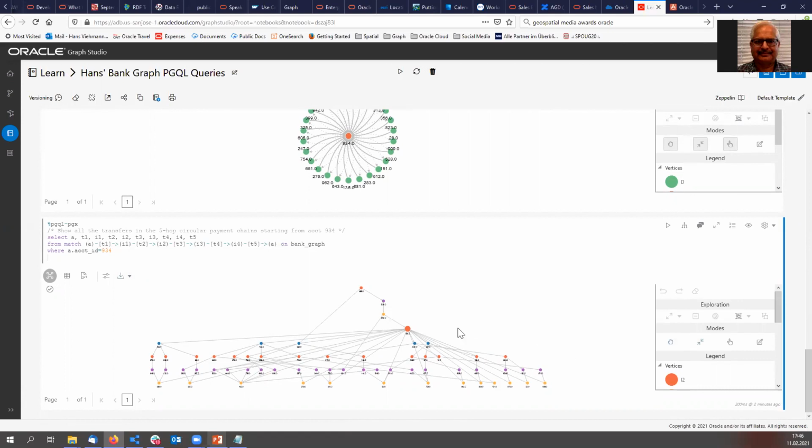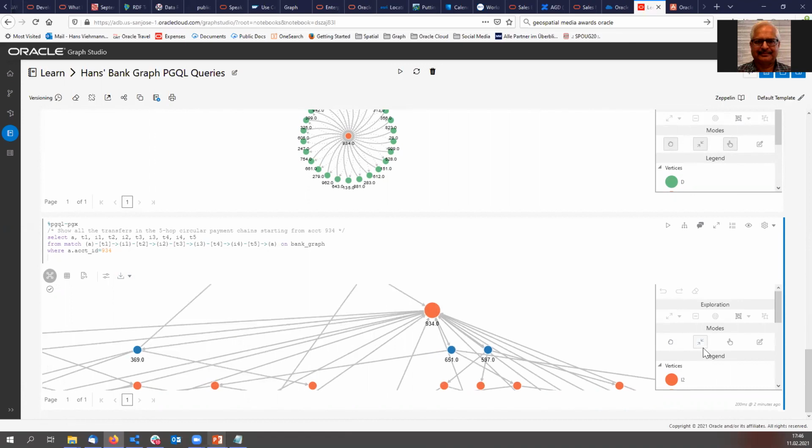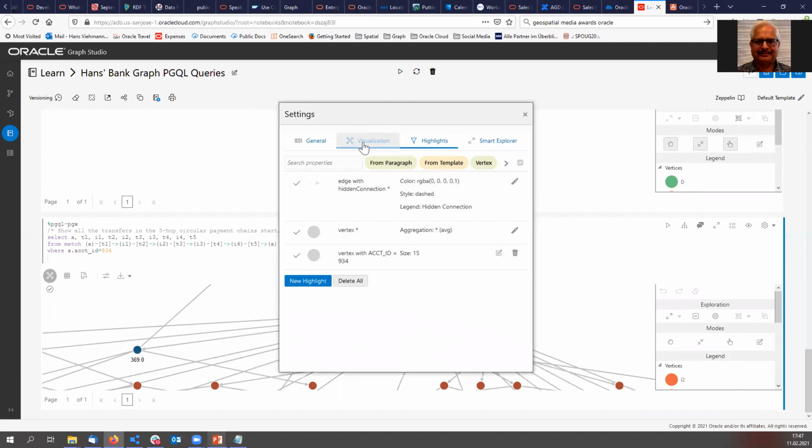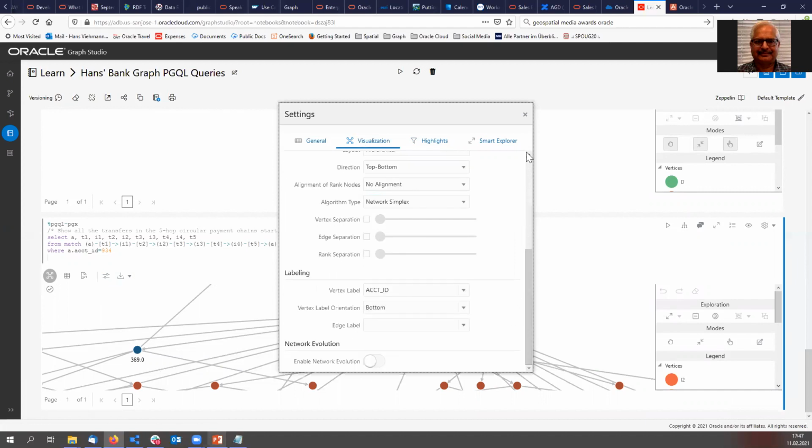And then again, you could zoom in, you could look at things, and to give it a little more screen estate, you could also expand this and render this in all kinds of interactive ways. Just to give you an idea, again, you could play around with the labeling, and with the different kinds of graphical representation and so forth.